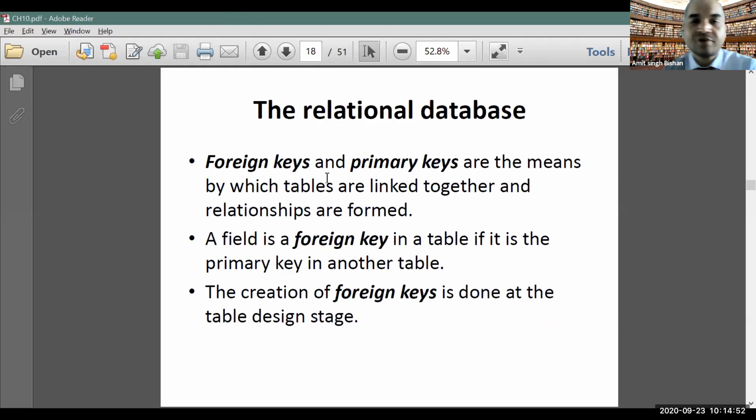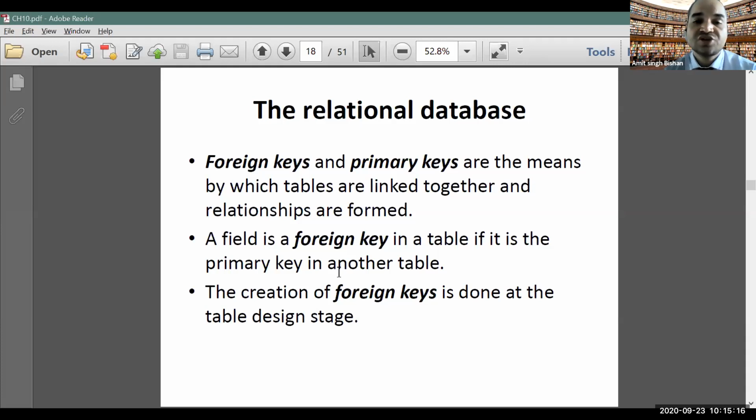Primary key and foreign key are the means by which tables are linked together and the relationships are formed. A field is a foreign key in a table if it is a primary key in another table. That you have seen in the video also, that the author ID is in both the tables, or you can say the ISBN number also.